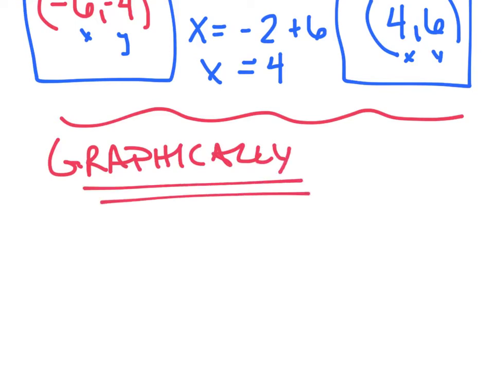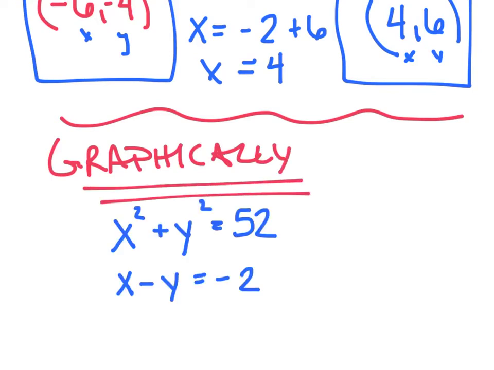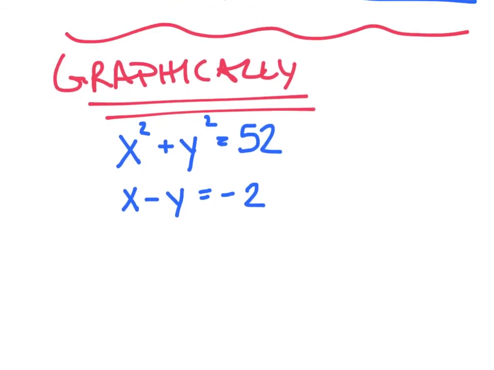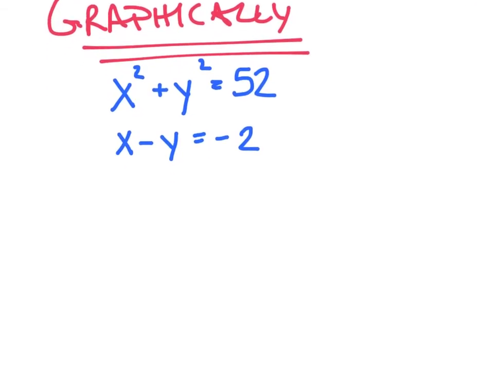All right, and this will be a great review for us. So let's go ahead and talk graphically. Now, that just means we're going to graph it, but you have to realize who you're staring at. What function do we know, well, actually not a function, that has an x squared and a y squared? What does that look like? What shape are you thinking?